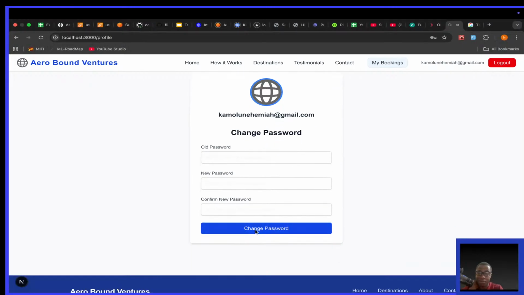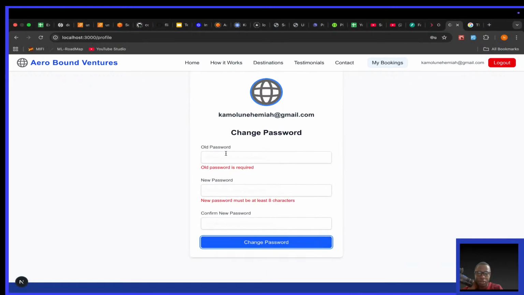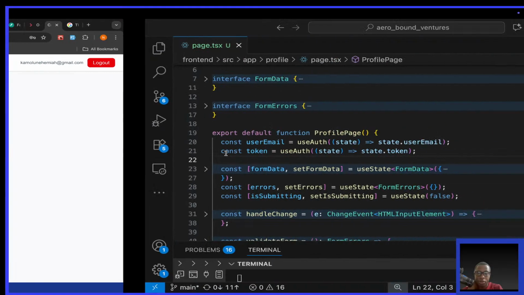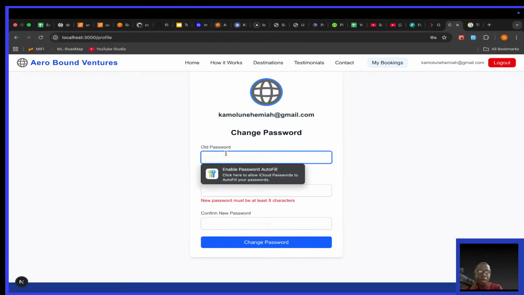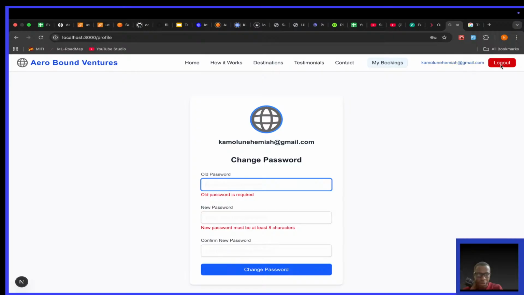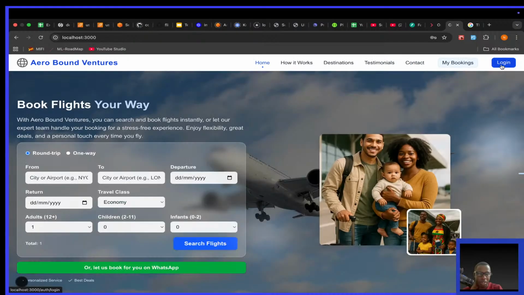Okay. So let's see if I have some success with this. Old password. I want to copy the old password. Do I remember? I don't think I remember the old password for this account. Now I need to simulate a situation where I've been logged out.